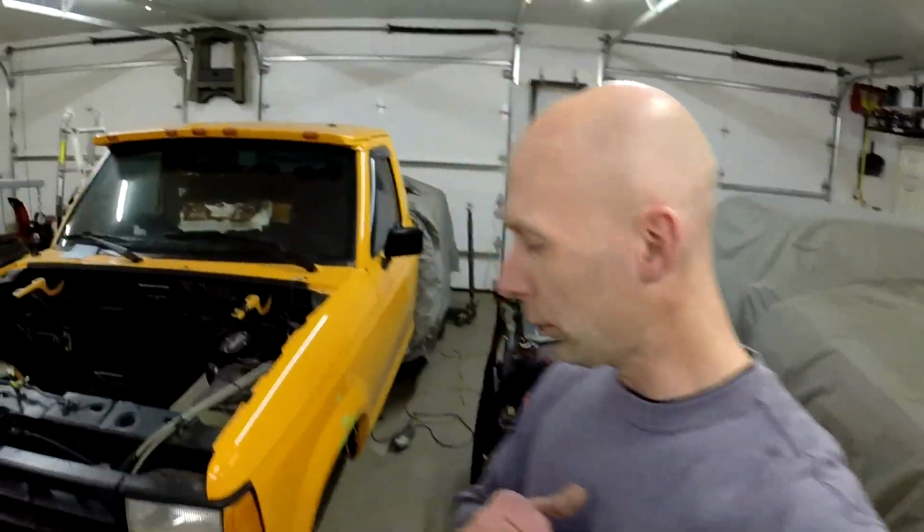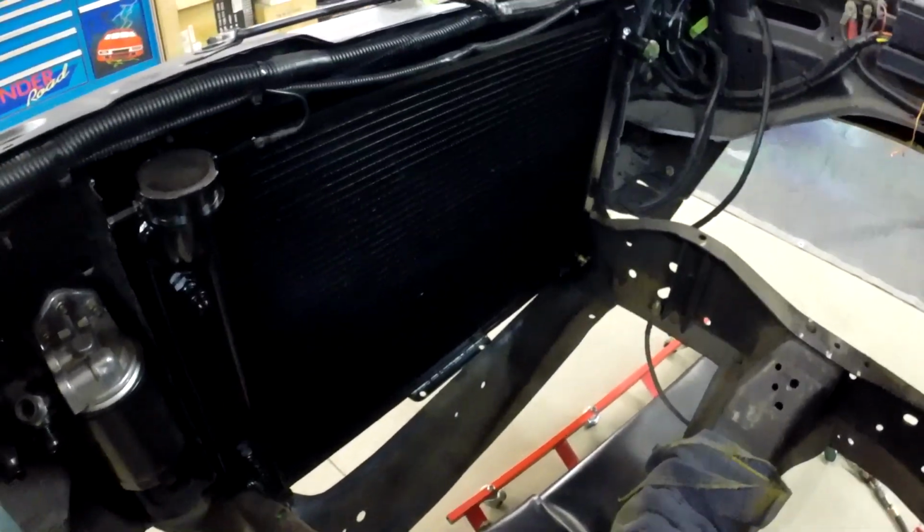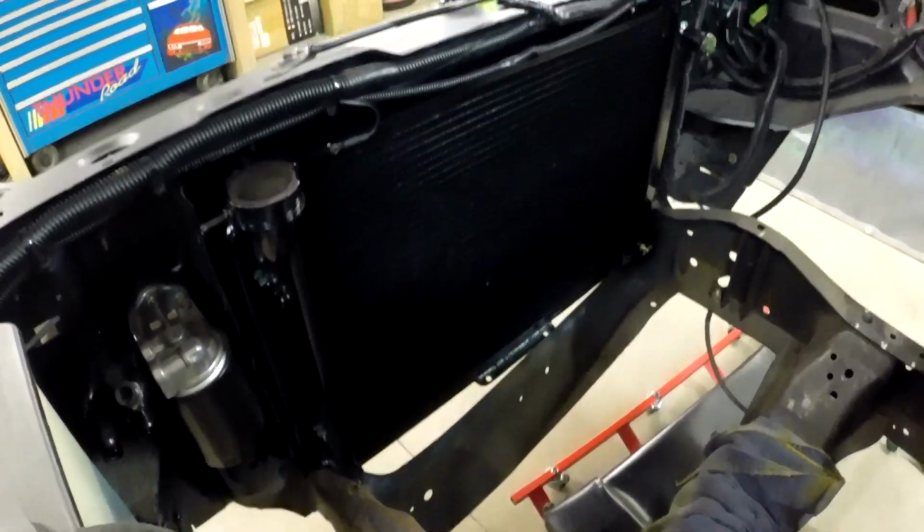Last time I think you saw that I was wrapping up with the radiator. I got that all painted, installed, tested. That should be good to go. I'm going to leave the fan off for right now, but those brackets are all made for that.